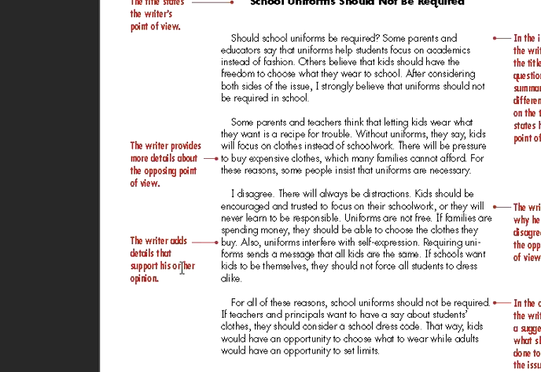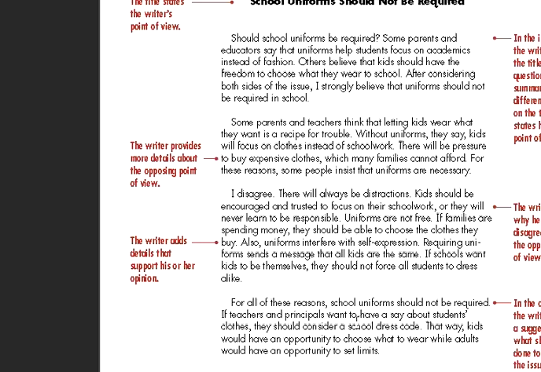And you can see here the writer adds details that support his or her opinion. And then after you finish those paragraphs, we come down here to the last paragraph, and it's going to be the conclusion. In the conclusion, the writer makes a suggestion about what should be done to address the issue. So let's kind of take a look at that. For all of these reasons, school uniform should not be required. So that just reiterates what his title was, what he explained himself fully in paragraph 3 was.